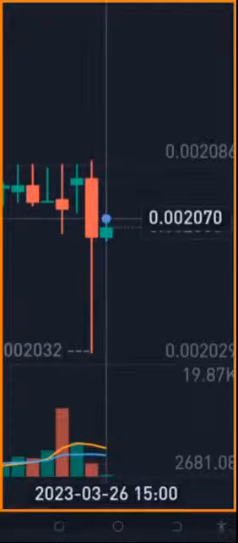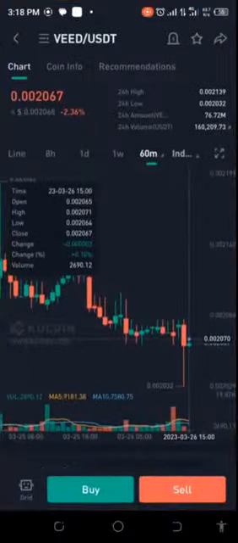Or let's even say we bought it at 2070. Okay, we bought it at 2070, thereabout. So anytime, we'll just come back. I'll keep an eye on this. If I see any beautiful updates, I'll come back and give you the results. And if we get sold to BTC, obviously I'll be back with the results.